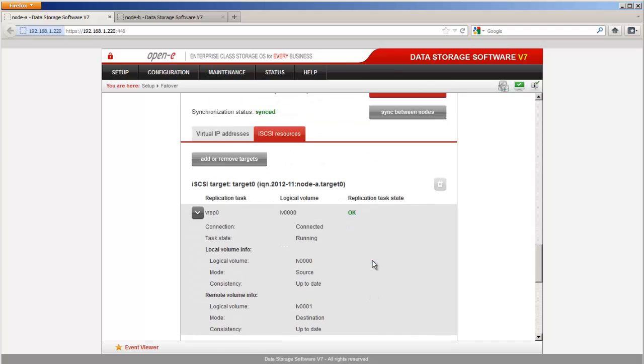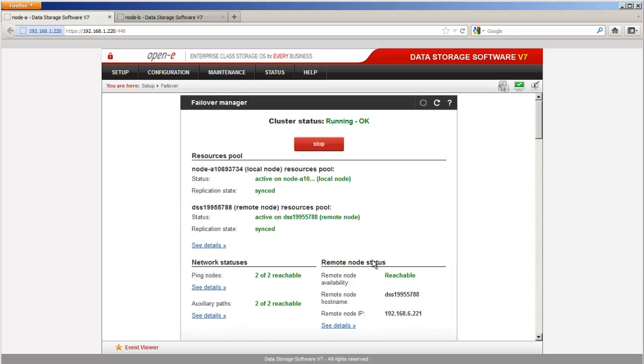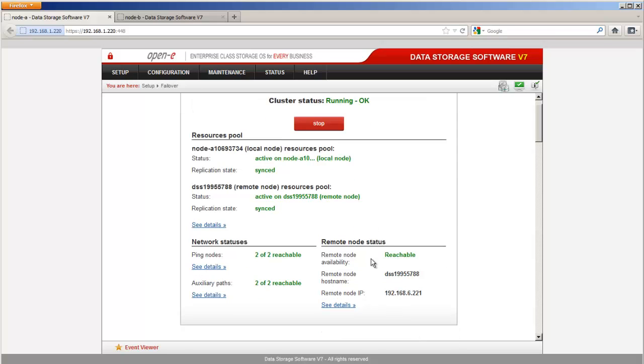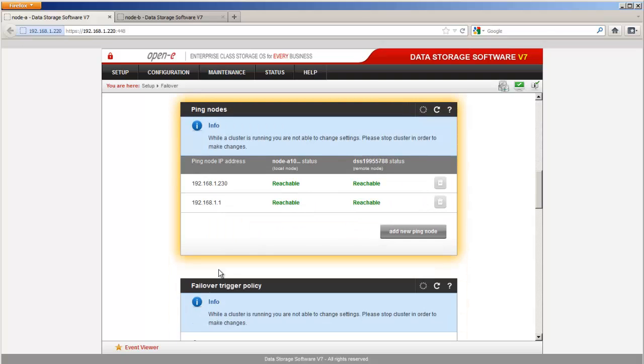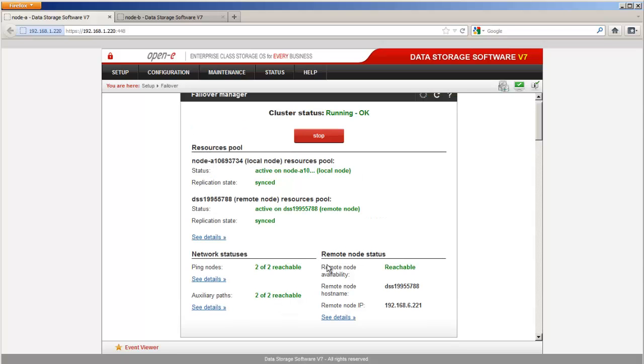Now, let's go take a look up at the top. If we scroll all the way up, you'll see some information that we have the resource pools. This also gives you some information about the local node and remote node. Here we have some information on the ping nodes. If you click on, let's say, details of the ping nodes, it just takes you right on down to this highlighted area that you wanted to find more details on. So if we see that all this information is correct, and if you try to start the auto failover and you receive an error, one of these areas will point to an area that you need to correct. Once you do this, it's pretty much ready to go.